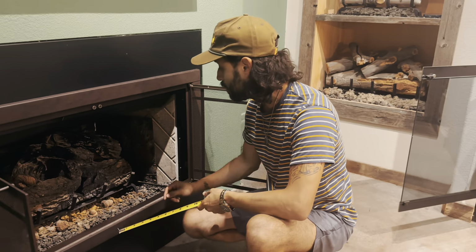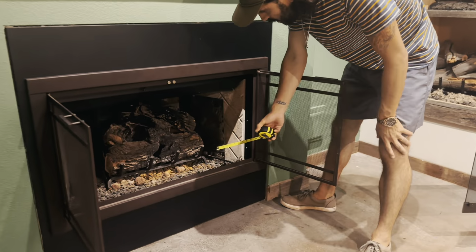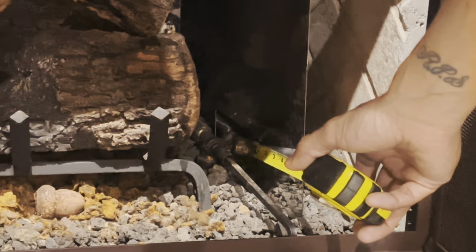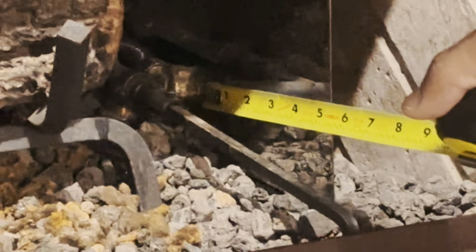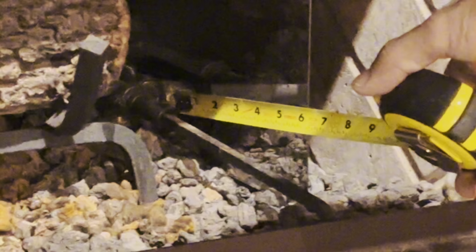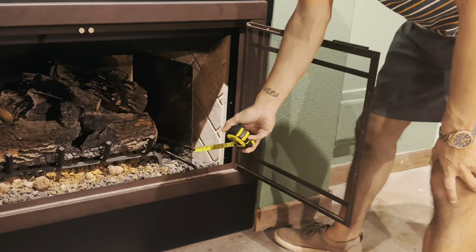The last measurement, and I'm going to move a little bit here just so I can show Ashley, and I'm going to point to it. You'll generally have a gas line that comes into the firebox, and we want to know how far that comes out so we can know exactly where your log set is going to be centered, and if it can have things like a remote or an extension valve like you see right here.